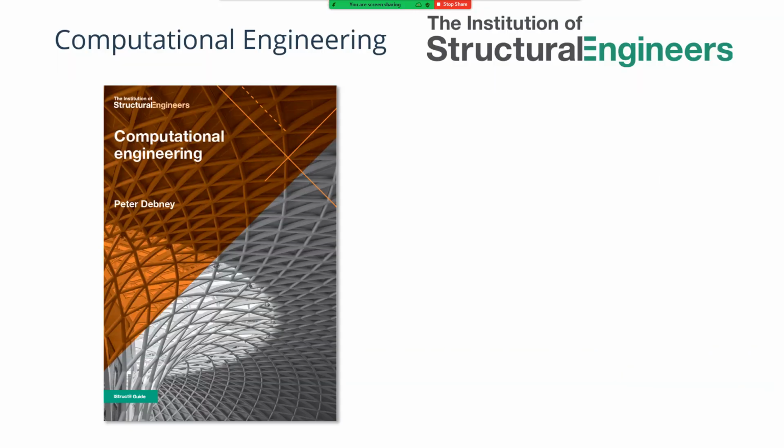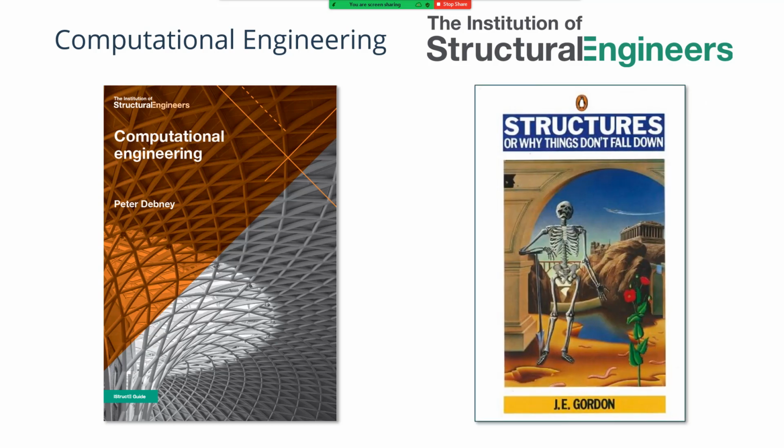Okay, all right. So the book itself. I wanted a book that explained the broad sweeps of computing for structural engineers, sort of equivalent to J. Gordon's Structures or Why Things Don't Fall Down. If you haven't read that book, read it. It's absolutely brilliant. Love it. It got me through my degree, that one. Anyway, I wanted a book that explained the what and why of computing for engineering, not just a list of formulas. So I did put some useful ones in the back, and because that book didn't exist, I realised that I was going to have to write it.